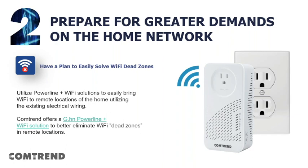So again, this is towards that self-install. Your tech not only doesn't have to set up the gateway now, your tech also doesn't need to set up all these remote Wi-Fi hotspots within a home to make sure that they're all on the same SSID. They all use the same password, so that an end customer's client device like a phone is capable of jumping from device to device seamlessly.